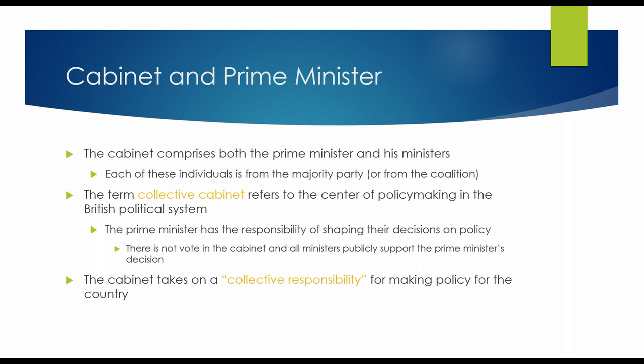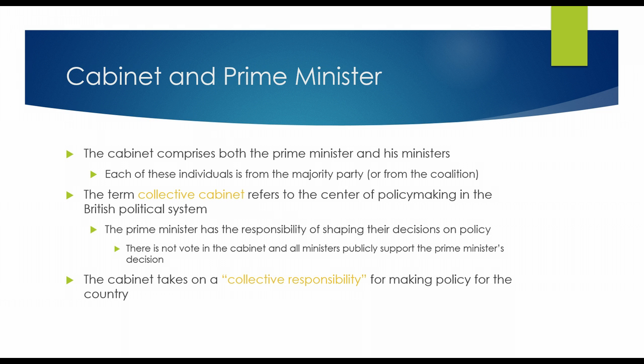The term collective cabinet refers to the center of policy making in the British political system. The Prime Minister has the responsibility of shaping their decisions on policy. There is not a vote in the Cabinet, and all ministers publicly support the Prime Minister's decision. That's going to happen no matter what, even if there is a discussion behind closed doors where they don't agree with what he says, they're still going to support that in public.